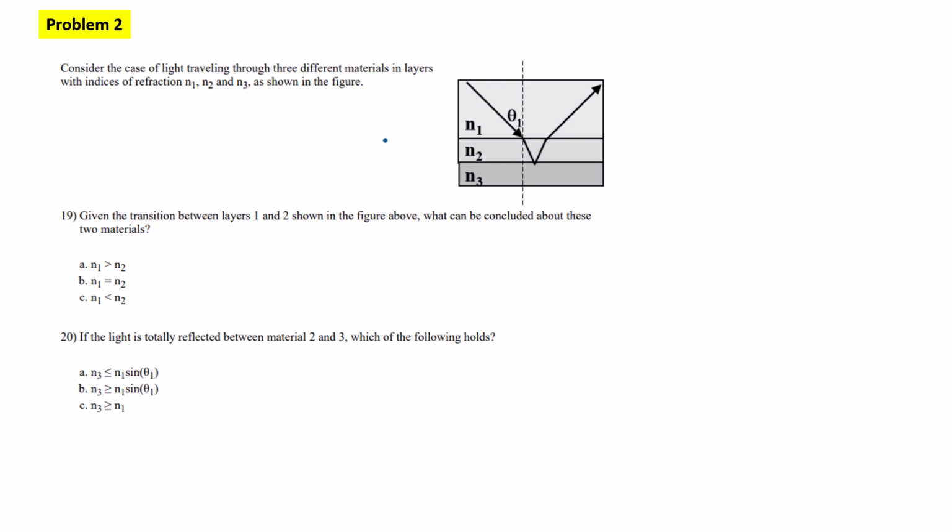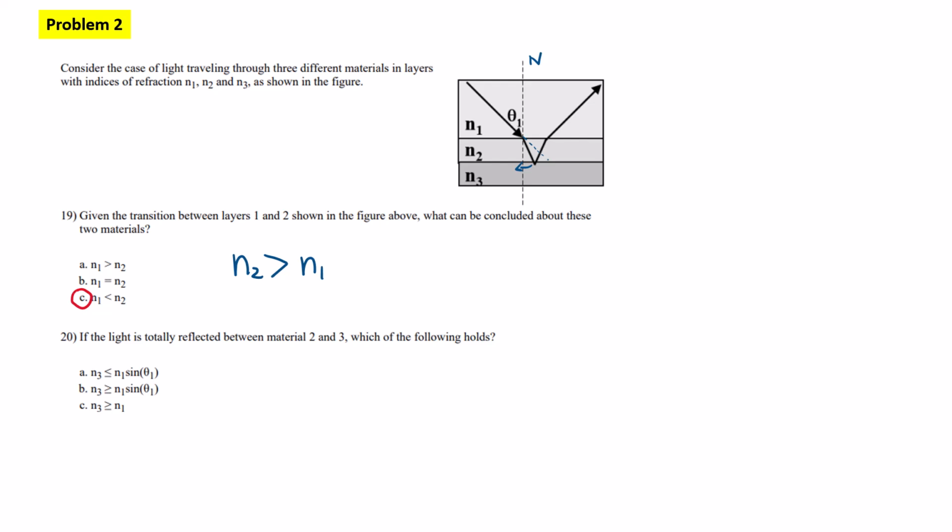And look what is happening to the light here. Again, our normal here is defined up here. That is some angle theta 1. And you can see here that it's bending, right? This beam is not continuing along a straight line. It is bending closer to the normal. So we automatically know by doing this that N2 must be bigger than the index of refraction of medium 1. All right, so that corresponds to choice C as the correct answer for this one.